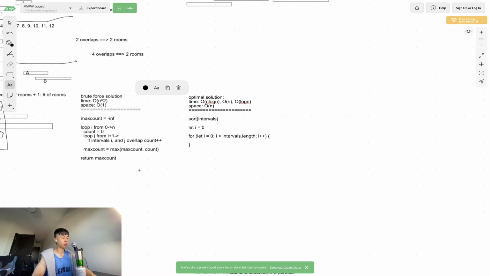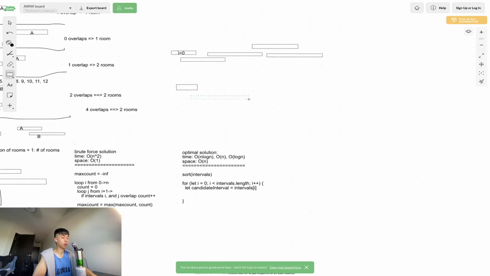And what happens is candidate interval is equal to intervals at i, right? And we want to check how many intervals overlap with specifically i. If we have something like this, we want the count for i equals 0 to return 1, not 3, because even though these are mergeable and they all overlap, we don't want that information. What we want is just the number of intervals that overlap just with i.